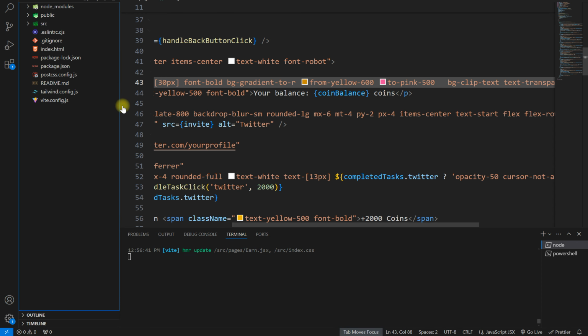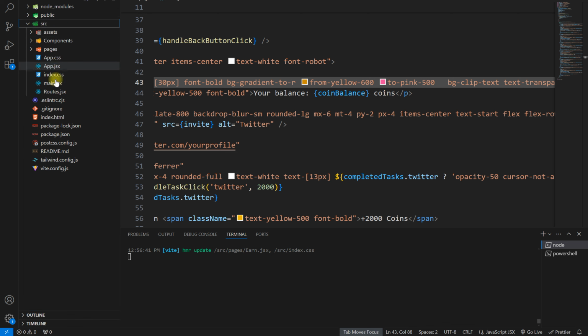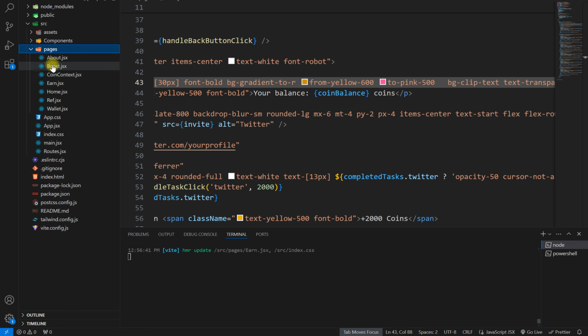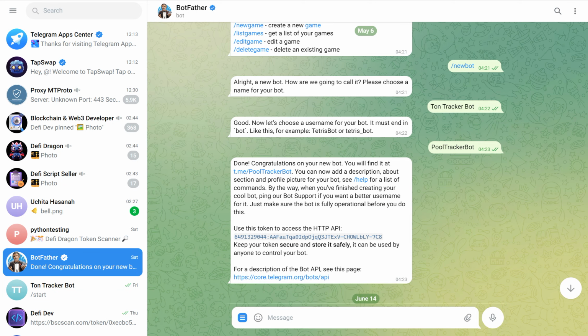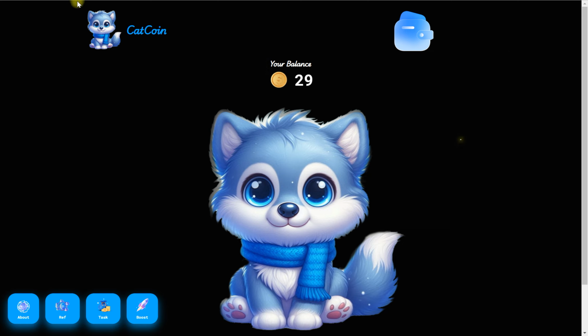After that, you have to set up a Vite app, React.js, and make the components like a website. Here we have a boost page, earn, home, and coin, everything we have set up. For the testing and development, we are running on localhost, and then you have to connect your website with ngrok.